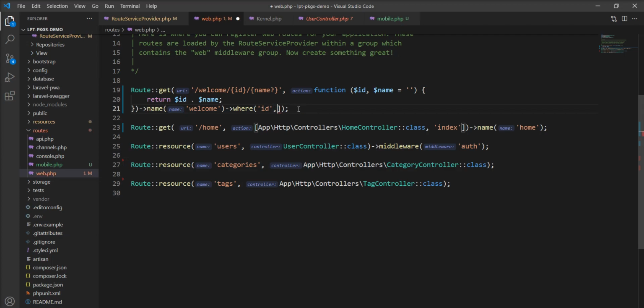We need to specify 0 to 9 and plus. Now this route only allows 0 to 9 in id. So let me show you. We are getting an error because one extra character was added inside the route.